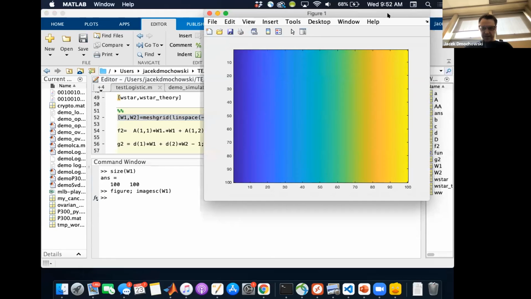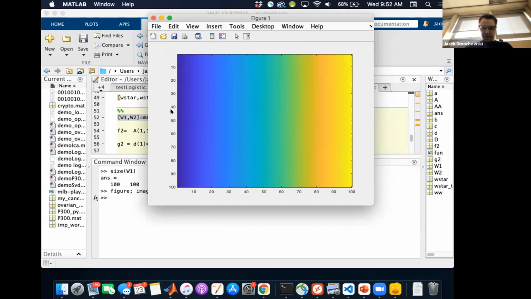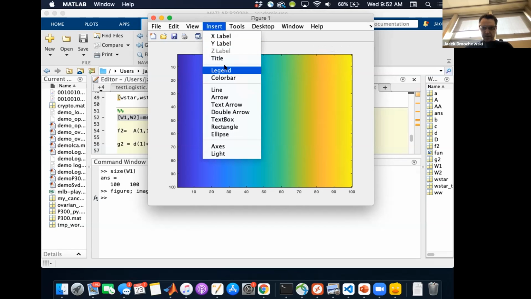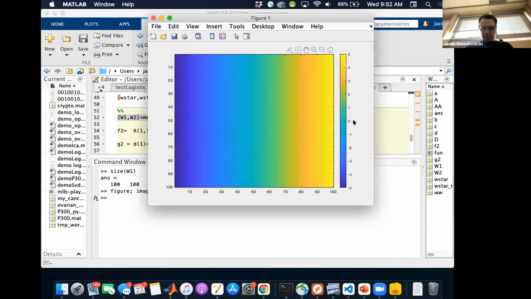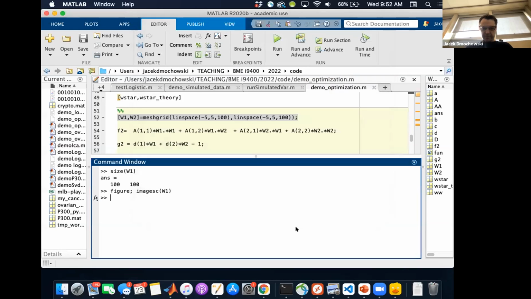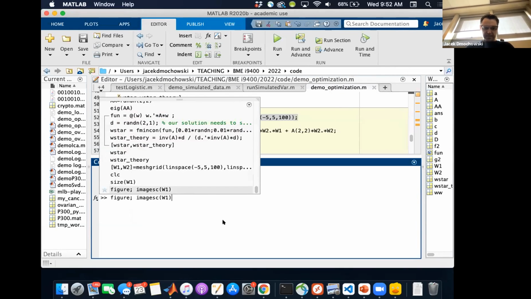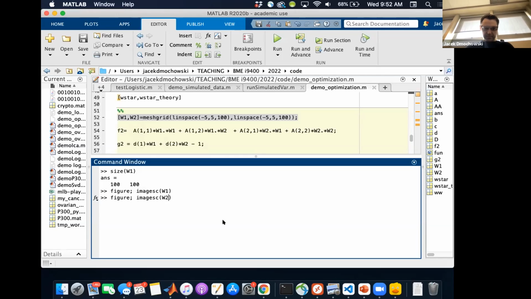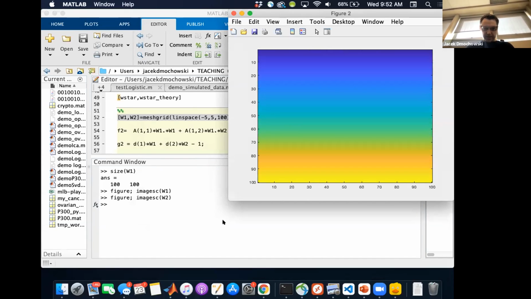It's just the values of W1 in this two-dimensional plane. And you see that W1 is increasing as we go from left to right, which is exactly what we want, from -5 to 5. And if I do the same thing for W2, you see that sure enough, it's increasing.